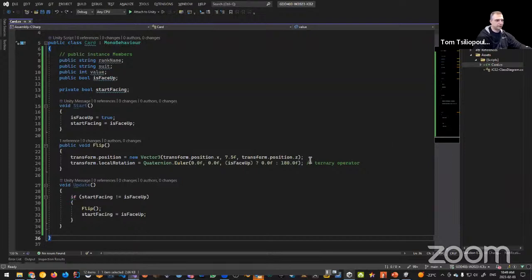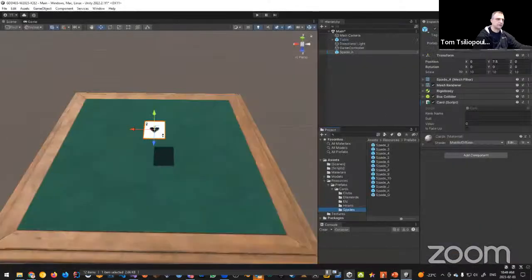So this is good. We've kind of improved stuff, and we have a recommendation from Justin to do something else, but what this does is just flips everything over, and that's pretty good. We can take it further. On start, when I attach this script to a card, I want the rank name to be decided by the name of the card, or the suit name by the rank of the card. Because remember, the suit name is the first thing that we see: spade, heart, diamond, club.